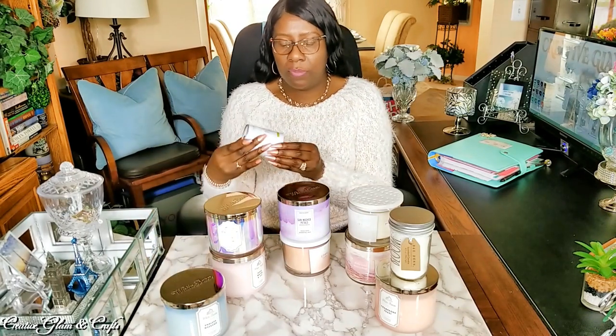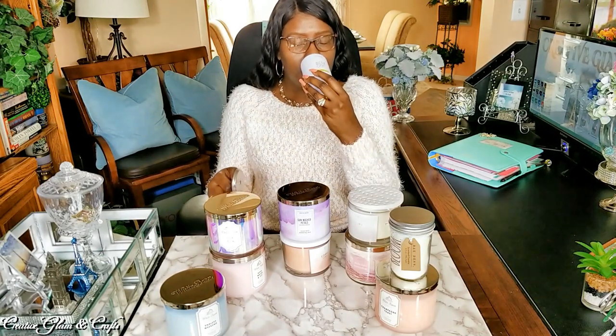This one just came in the mail from ScentBird. This is the Cucumber and Lotus — I think I paid $7 for this candle. It's a little on the small side, but I love the way this and the lotion smell. I got the lotion as a free sample in one of my ScentBird orders, and I love the lotion, so I said let me order the candle. It doesn't list any notes — it's just Cucumber and Lotus. It smells really good. It reminds you of the spa — the fruit water they give you and the candles burning as you're changing your clothes. I keep the lotion in my handbag because I love the way it smells.